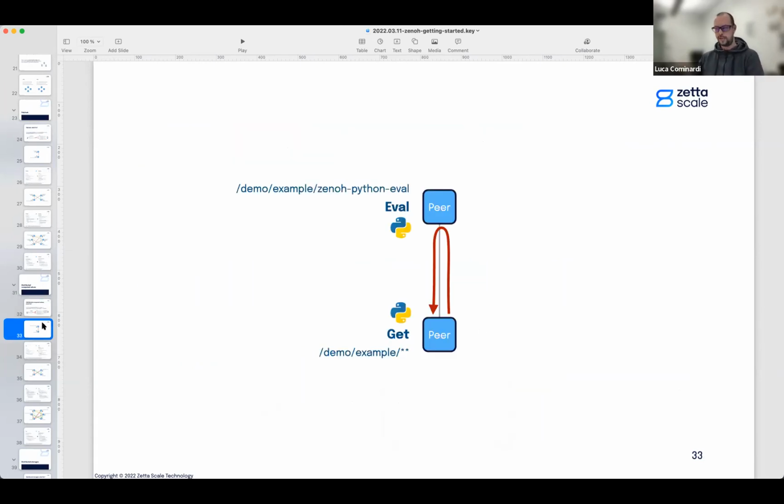So if we take the example again in the peer-to-peer case, where we've got our Zenoh session, here we've got a get. So we issue a query on demo/example/***. That query is delivered to our second application implementing the eval, demo/example/zenoh-python-eval, and will reply back with that. You see the one way is you go up, it's a query, and then the reply is back. So we can implement really this pull and the request-reply mechanism in Zenoh by the usage of queries and queryables.